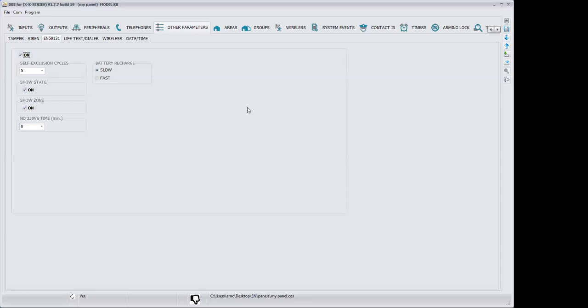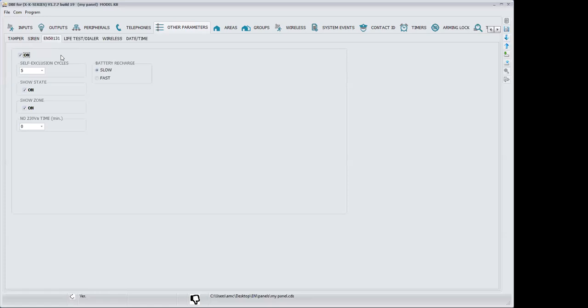When you set this in automatic, you will have this. The first change is the panel will show the system status only for 30 seconds. After 30 seconds, you cannot see in the keypad if the panel is armed or disarmed, because the system stops showing it. When this rule is on, the system stops showing the events directly in the keypad.